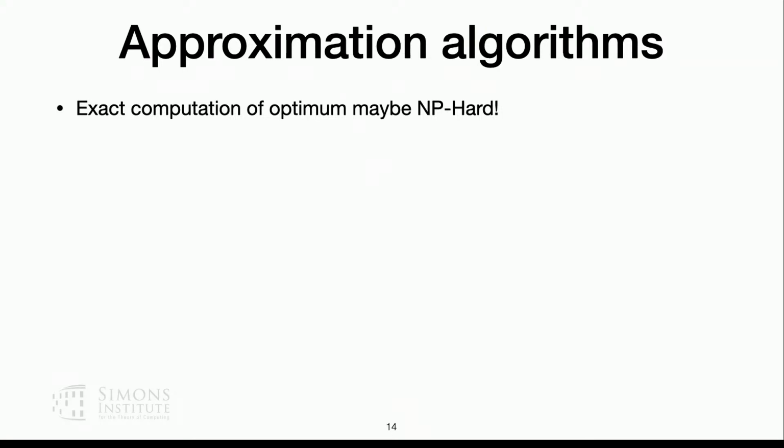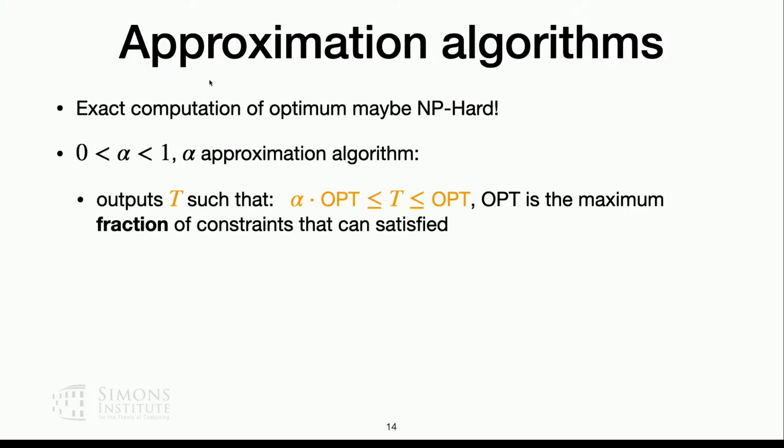Exact computation of the optimum value is going to be hard for most CSPs. So we are interested in approximation algorithms. And let me define what an alpha approximation algorithm is. So for a parameter alpha, the alpha approximation algorithm is one that outputs a value that's between alpha times optimum and optimum. So you notice that I'm not asking for the optimal assignment itself, but I'm asking only to output a value that approximates the optimal value, not asking for an assignment that has this corresponding value.